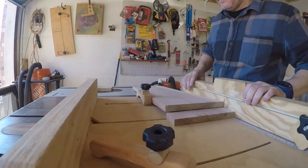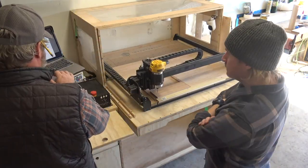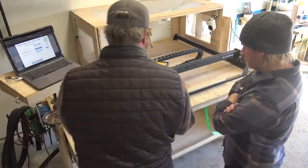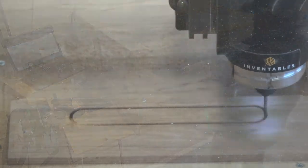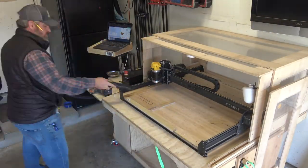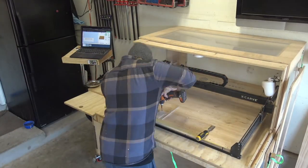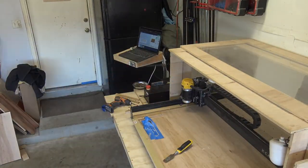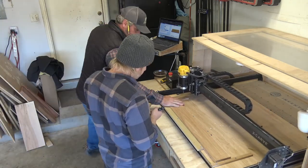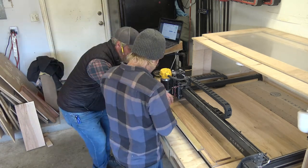Next we'll move on to the CNC machine. I'm giving Nate a little lesson on every machine in the shop — he used every tool big and small except for the drill press and the band saw, which I think is a great accomplishment. I'm walking him through how to use the CNC machine and then I'm just going to guide him and let him run it. We're starting by carving the handles that go on the sides of the tray — we want to make those nice and soft so he can pull it in and out and load his groceries. Inventable's X-Carve comes with Easel software, and I'm not a computer guy, but I could figure it out. Nate had no problem navigating how to start a carve, home the machine, and get it going. He was really enamored watching it carve — I could just sit and stare at carving, it's super fun.